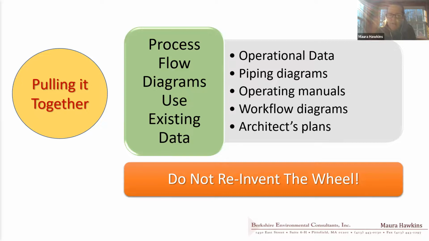Operating manuals are also very useful for knowing what you actually do. Do you keep the lid closed? Do you keep it open? Does it have to be open? There are workflow diagrams, often in plants, showing how things move about in the plant. Architect's plans, honestly, I don't think I've looked at very many of those, but they do exist if you need them. I think the most important thing is you don't reinvent the wheel. You're working off something that already exists in some fashion, or even if you have a sketch, you don't have to go retrace. You don't have to do it all from the beginning.